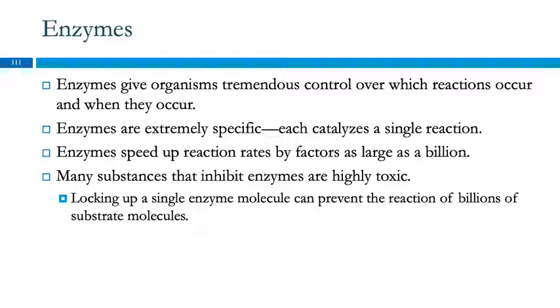Things that inhibit enzymes are typically very toxic. If your sucrase was bound up with something else, and some of these inhibitors will bind irreversibly to the active site, so you fill up all those active sites, then you can't metabolize sucrose anymore. And that can be extremely damaging to an organism. So, of course, if you want the thing to live, you want to avoid that, but it can also be really useful if you're trying to kill insects, right?